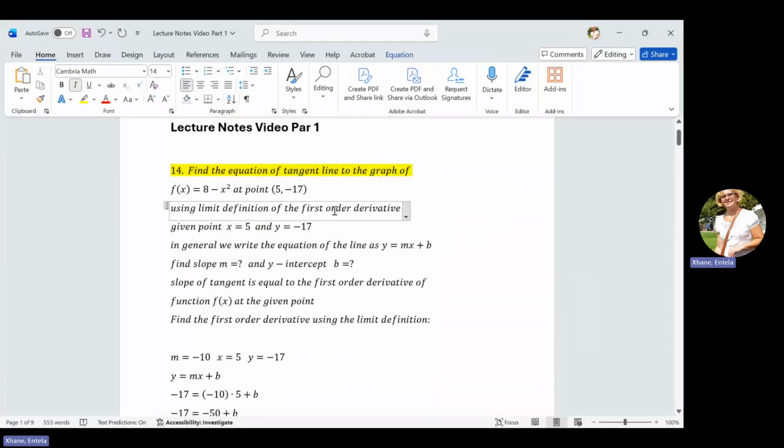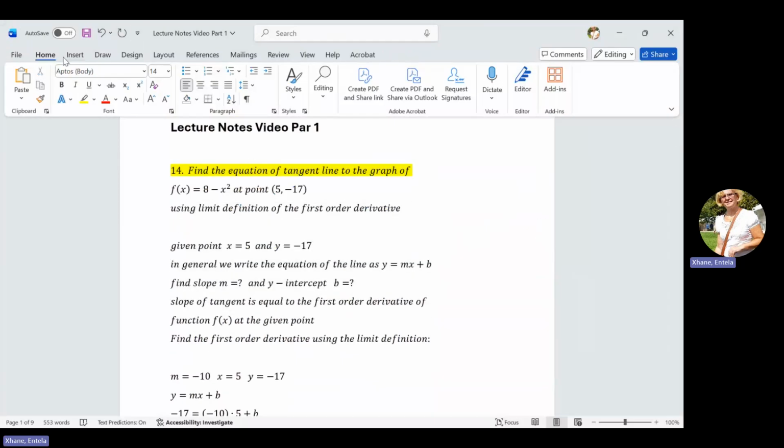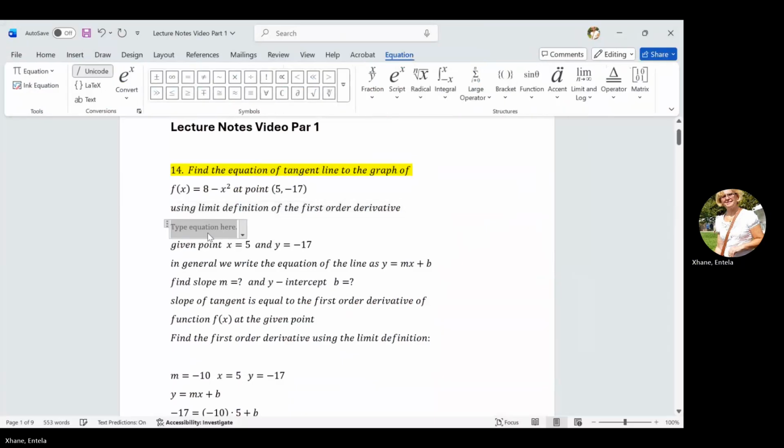So in that case, we're going to find the equation of the line in a very similar way, by still finding the slope and the y-intercept. But the approach that we take to find the slope is through the first order derivative of the function. And then here is the connection. So I'm going to start off by adding the slope of the tangent line, and then I'm going to not only underline but highlight this.